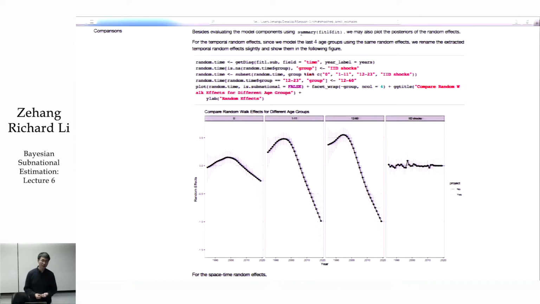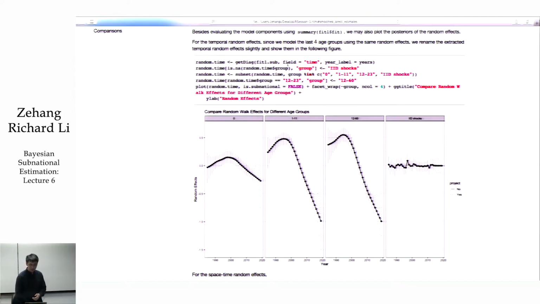If you're familiar with INLA syntax, the results might make a lot of sense to you. But if you're not familiar with fitting models in INLA or those diagnostic statistics, one thing you can always do is plot the posterior summary distributions for each of those random effects.